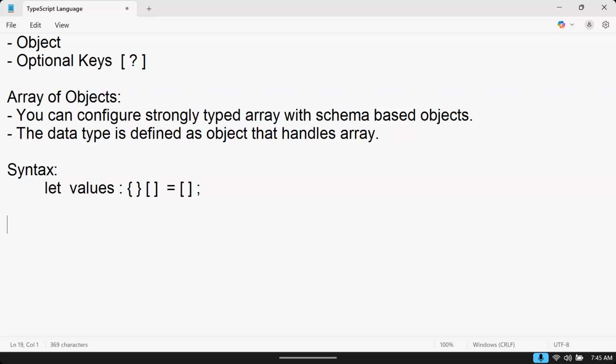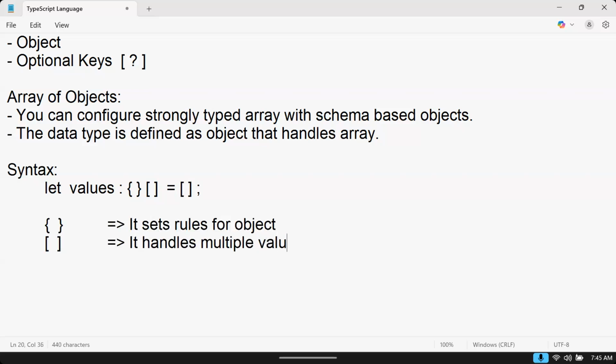How we need to configure. And what is this curly brace? It sets rules for object. What is this square brace? It handles multiple values. That is the point. The rules for object and multiple values.